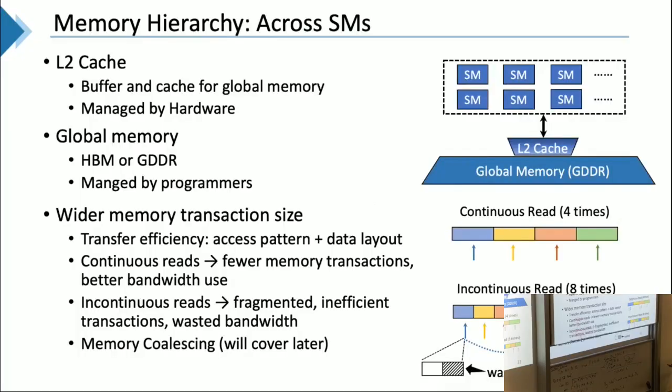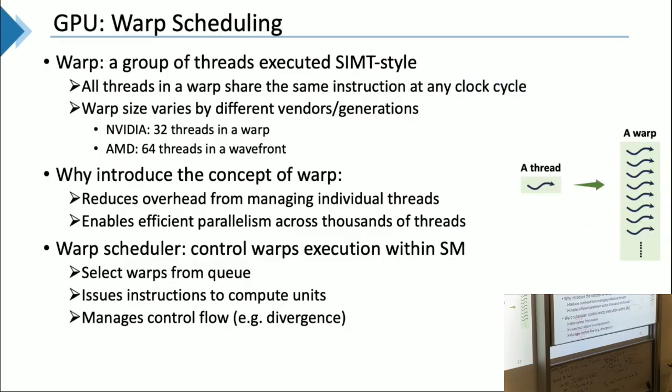Yes, so this is the memory access. Remember, this transaction size is very important because one memory transaction can only access the data in continuous memory address. And the next is the idea of warp. Some students came to me asking about this idea of warp, which is actually not a programming concept. It's actually a hardware concept.